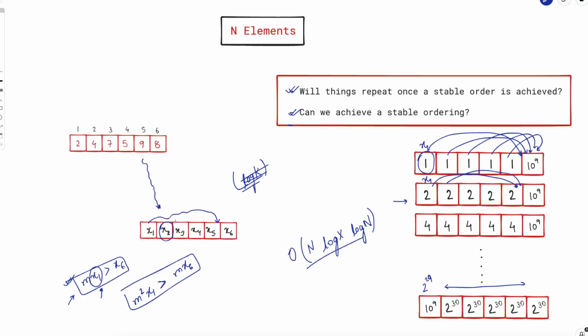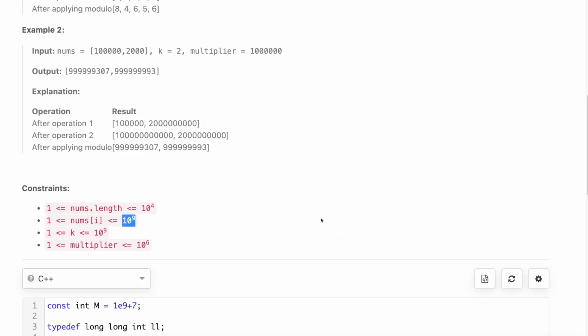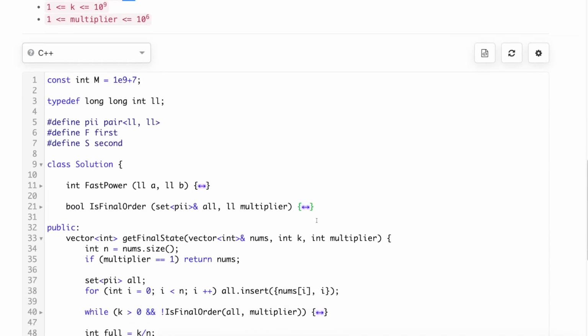There is nothing extraordinary here. You are simply maintaining a set. I am not showing you pseudocode for this particular set part, because that's just applying the operation efficiently. So you should be able to do that as you're solving this hard problem in the first place. Second thing that I have not shown in any of these here is how to do fast power.